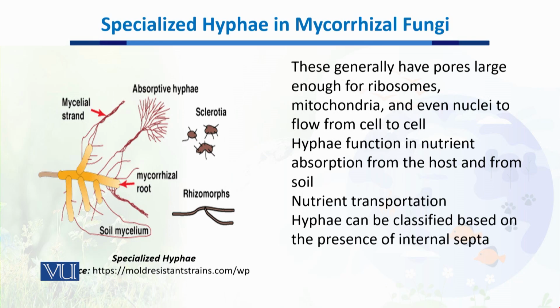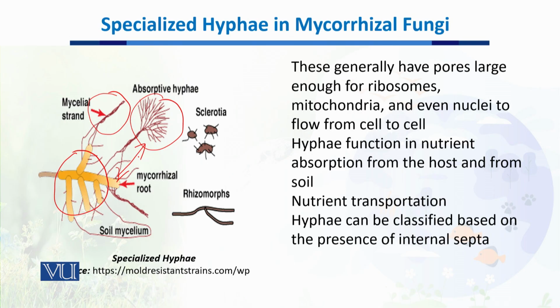Now, as you can see in this picture, we have the root of the plants. You can see different types of hyphae are present inside the soil, and they have a deep connection with the root of the plants. They provide them essential nutrients which they absorb through the decaying material. They act on that dead organic material, absorb important nutrients and provide them to the plants, and in return plants also provide them with food and other things.